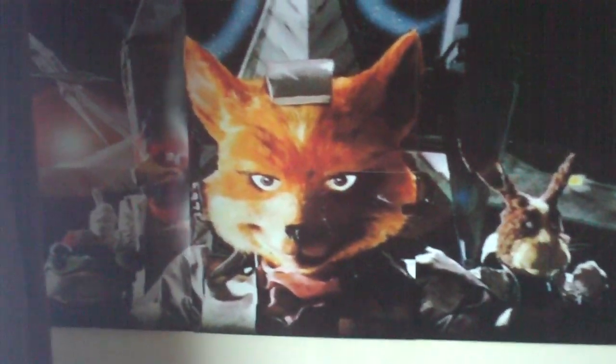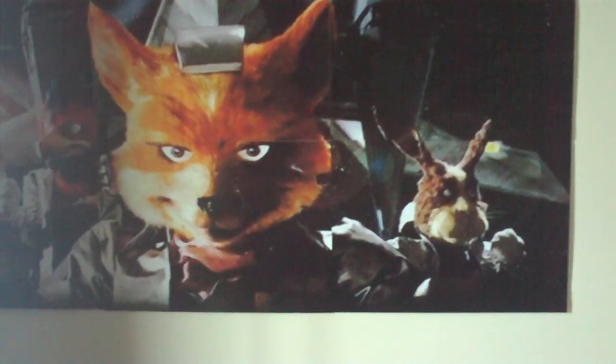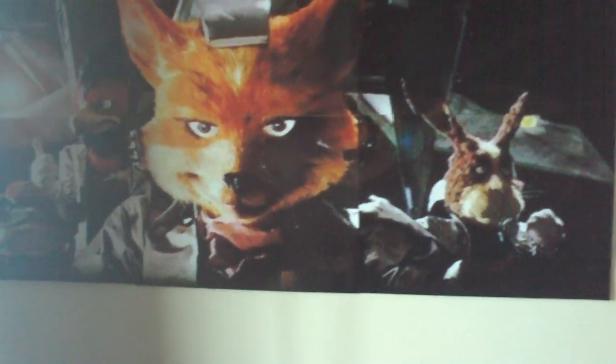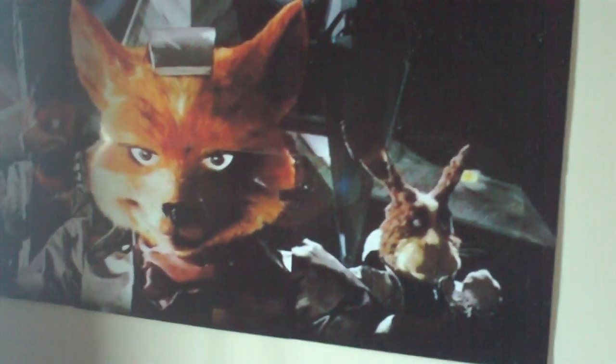Check this out, dude. I got this today in a post from a guy on eBay who does custom posters. You basically just email him a JPEG. I'll just move that curtain. You email him a JPEG, and he emails you back with the image so you can see what it's going to look like. And then he just puts an auction up for you to order it. It cost me $9.99, which is just over $20, I think, roughly. Plus postage. It's worth every penny.